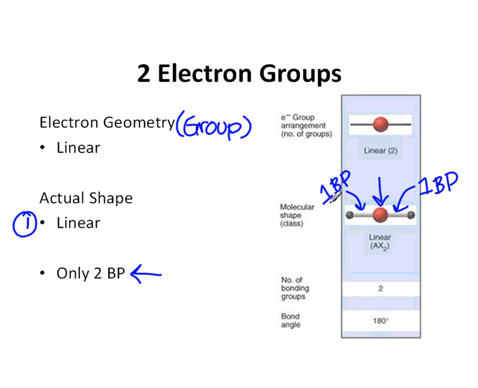So 1 bonded pair plus 1 bonded pair gives us the two bonded pairs over here. So in the linear group, we can only have one actual shape, one molecular shape, and that shape is called linear. This one's the most simple of all the groups. Now on this, you'll also see the bond angles are listed. So we'll walk through how to draw these and represent them, and we'll add on the bond angles next.